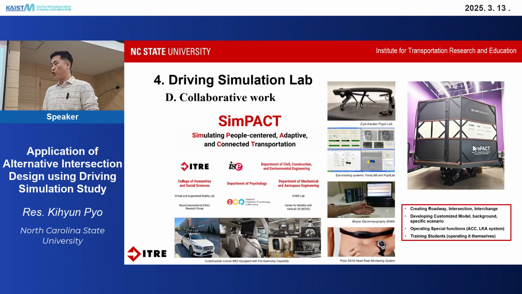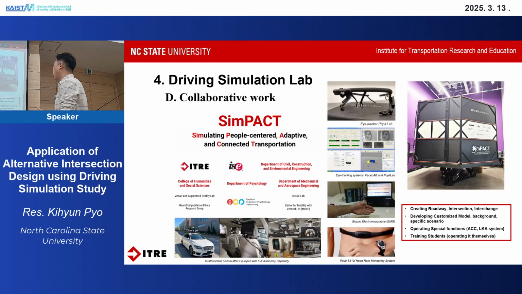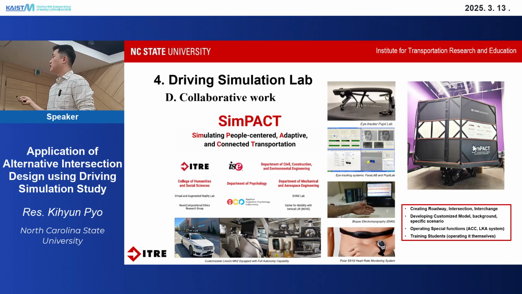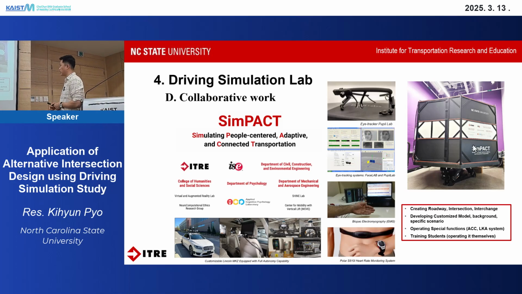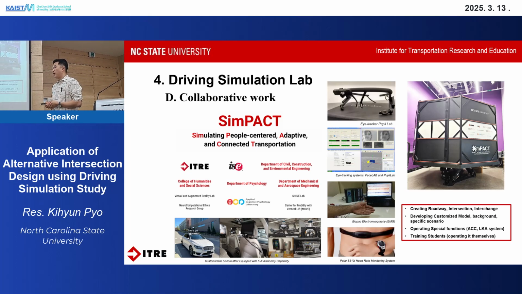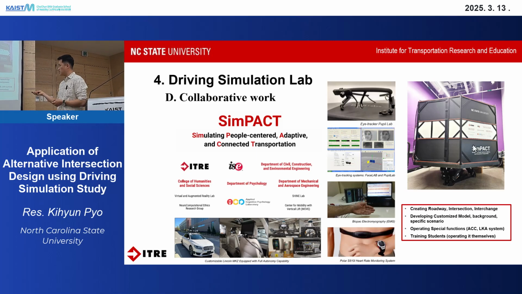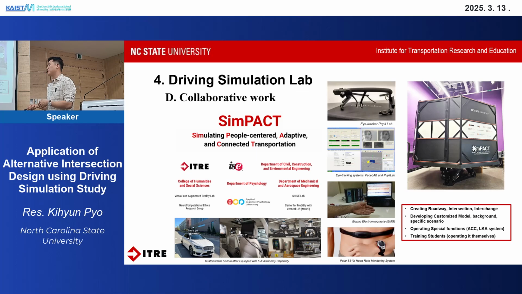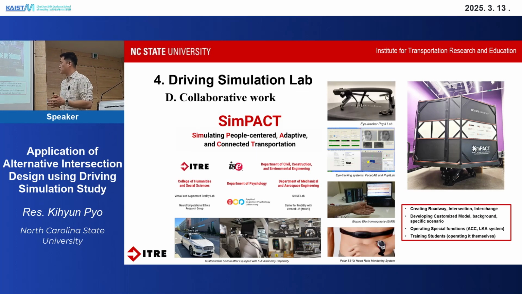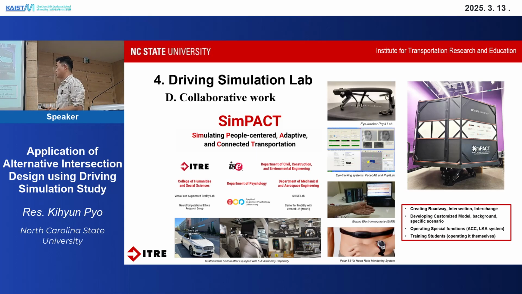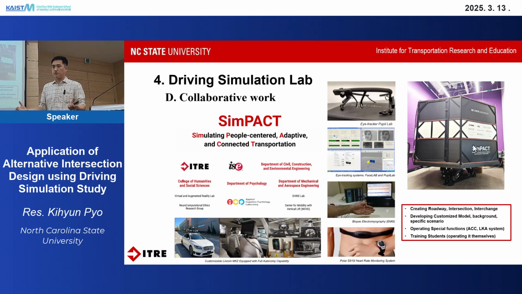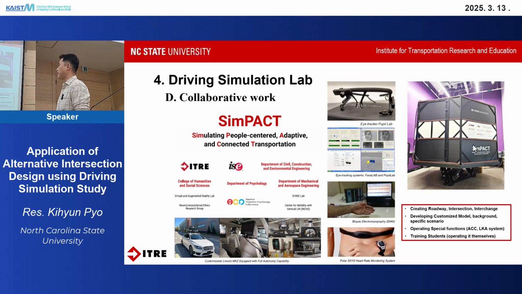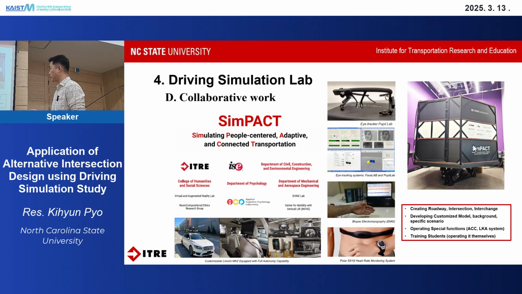My main role is to provide possible ways to operate the simulator, for example, creating roadways, intersections, and interchanges. I can also develop customized models, backgrounds, or specific scenarios, and operate special functions such as ACC, adaptive cruise control, and LKA, lane keeping assistance system. I also provide training for students, a lot of PhD students in each department: how to use the simulator, how to develop simulation models, and how to use other functions.